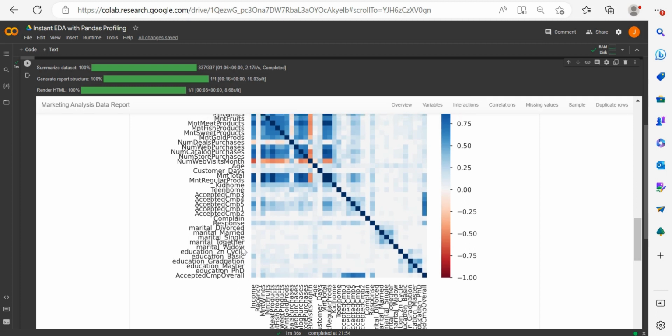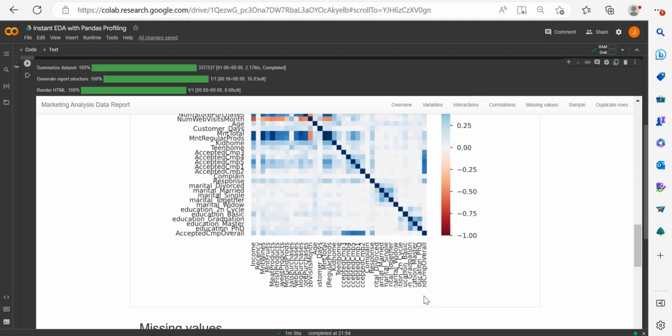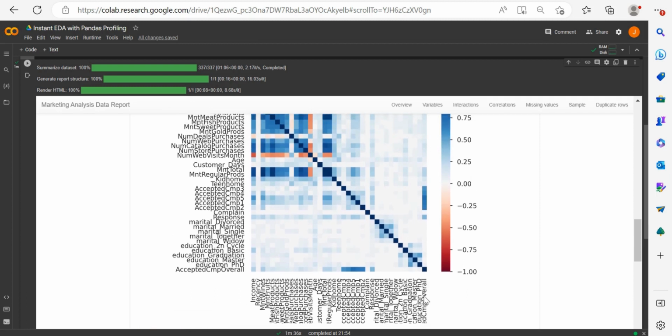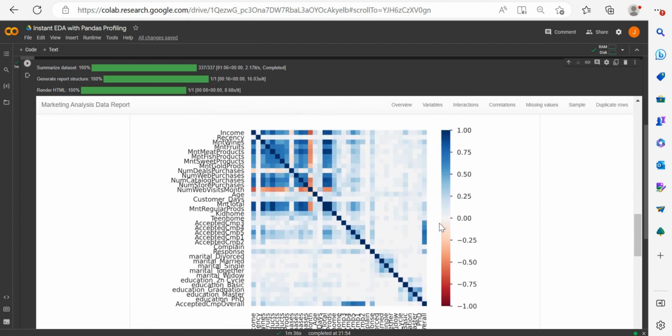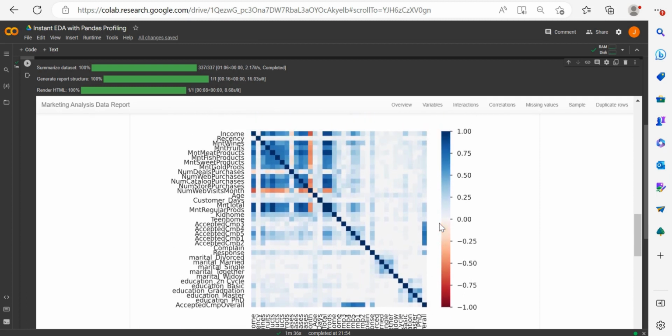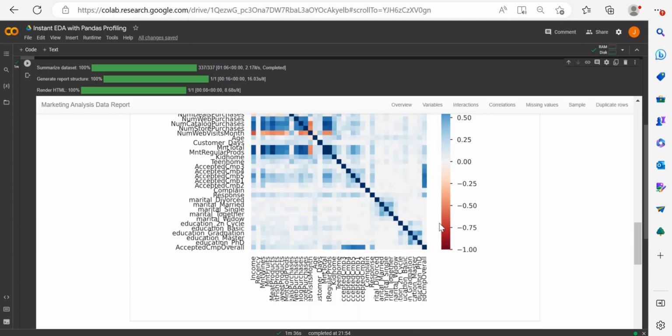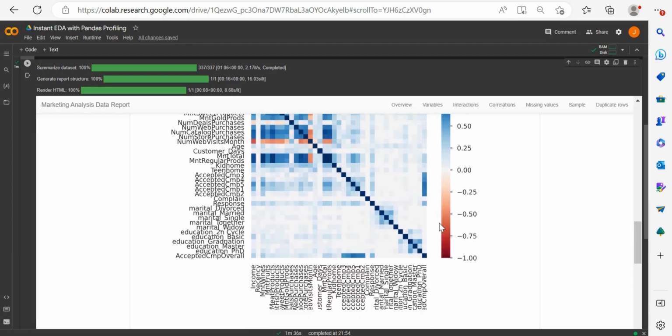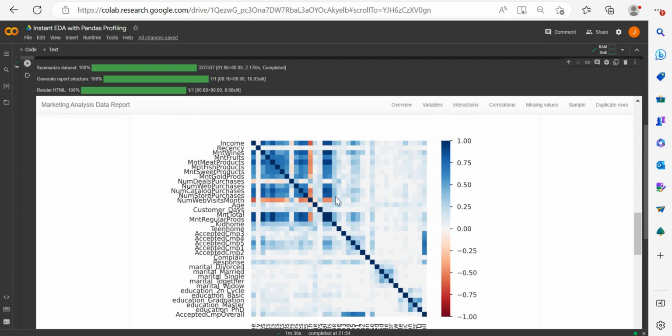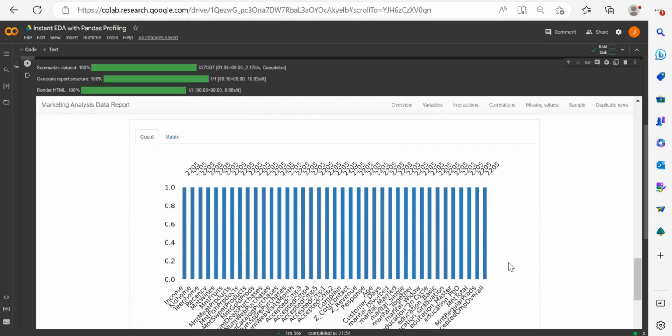But we can go ahead. The X and Y axis isn't great because we have a lot of fields and it's just a standard out-of-the-box visualization. But we can see how things like income relate to totals very strongly. Obviously, the darker the blue, the higher the chance of correlation. So this is really valuable.